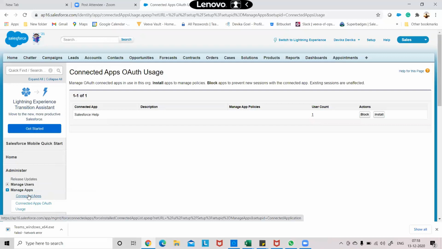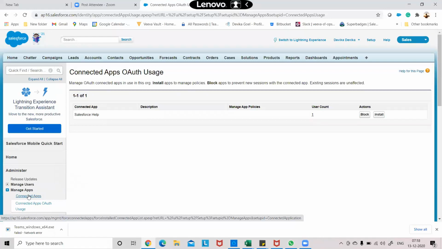The developer needs to connect the application first, set up the application first, then only you'll be able to see the application here. It's not the job of the admin. How is it different from adding the Outlook app or any email app to the Salesforce system? It's total coding.